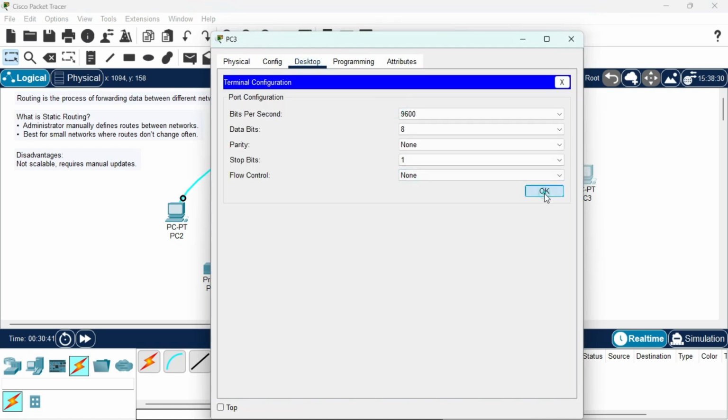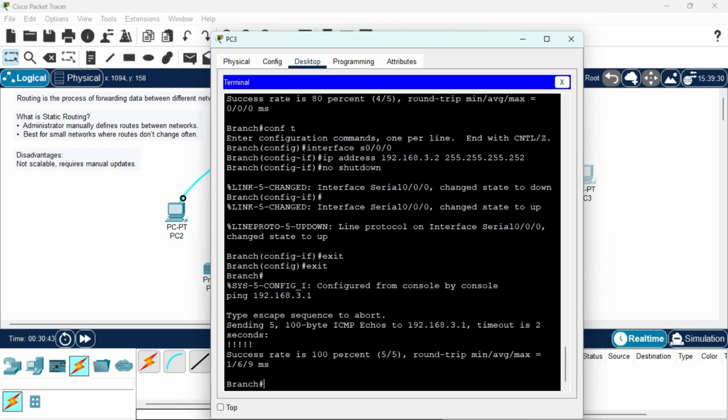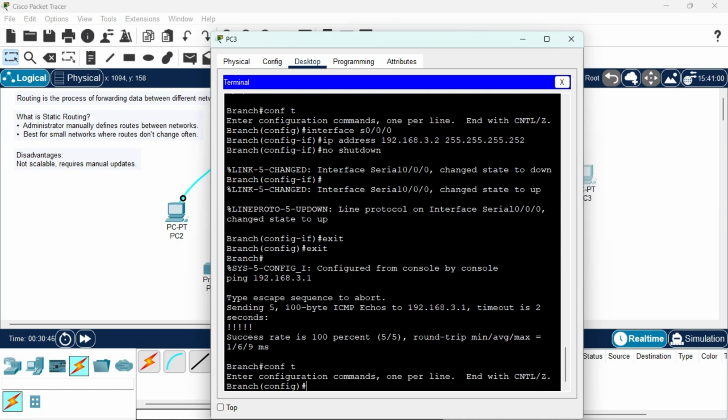Then in the branch router 2, we do the same. So we tell the branch router that if they want to go to IP route, if you want to route to 192.168.1.0, so remember it's the network, not the IP address, 255.255.255.0, pass on 192.168.3.1.